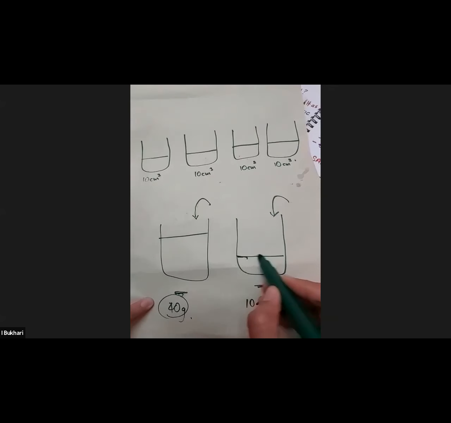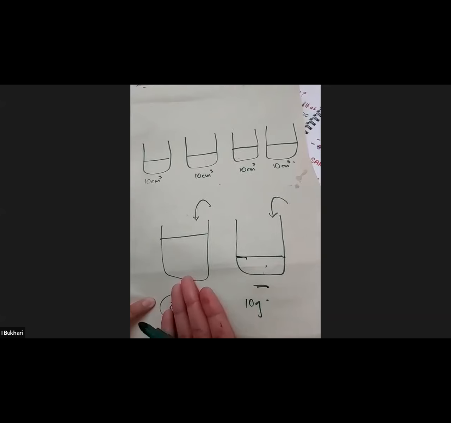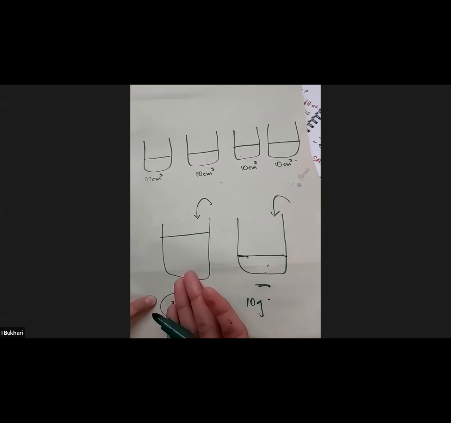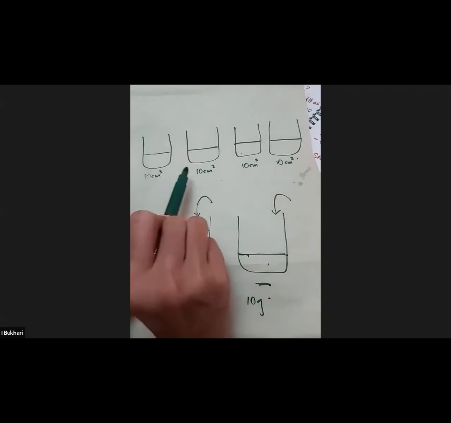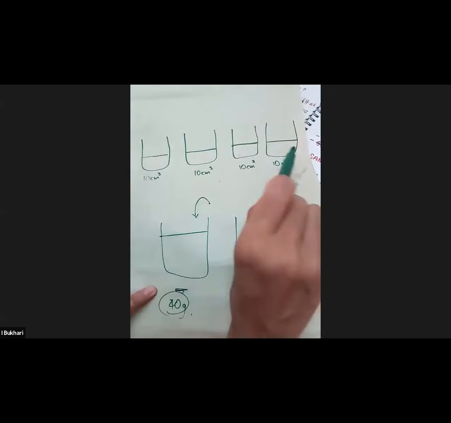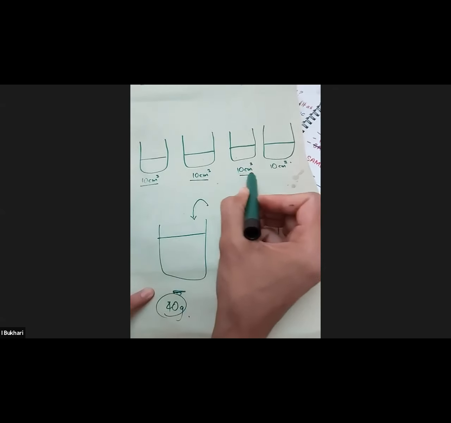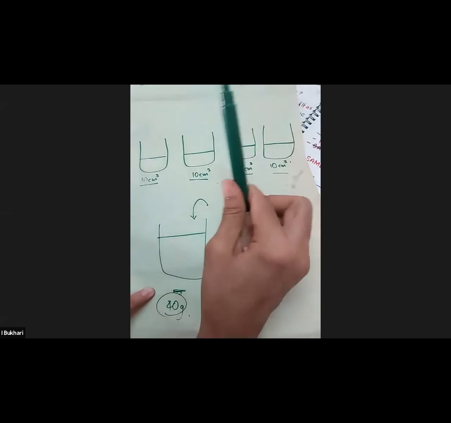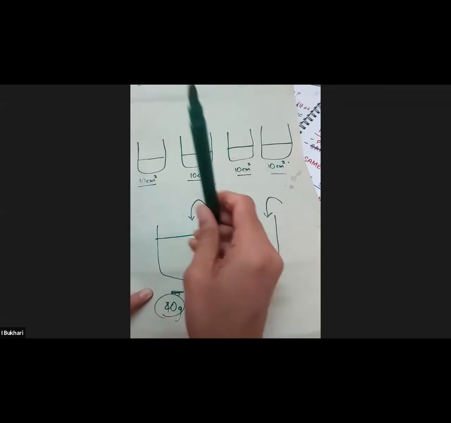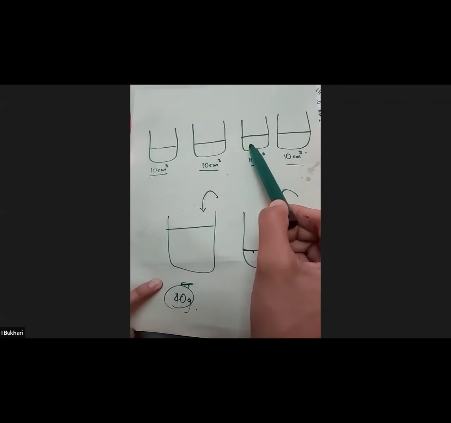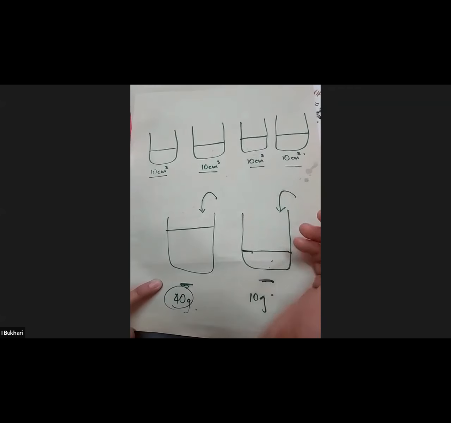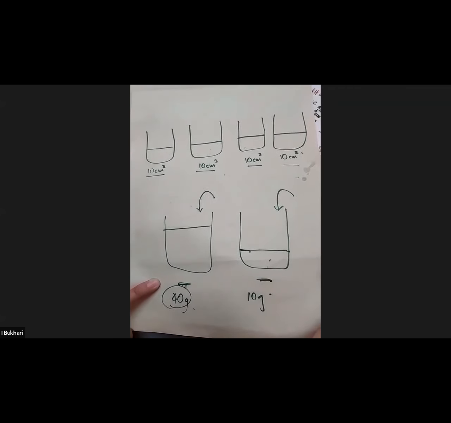So the amount of water can affect our results. It is very essential that all my beakers should have exactly 10 cm cube of water. Also, the source of water should be the same, because I don't want any water to be dilute and the other to be concentrated. Because remember, tap water also has some ions already present in it. The rooms are already occupied by the ions.